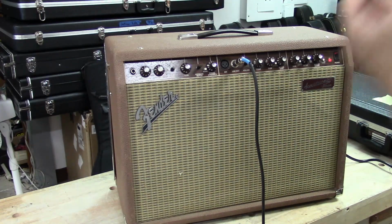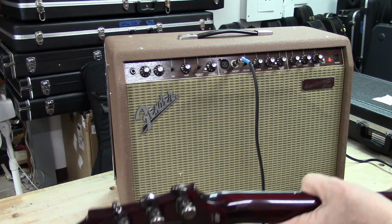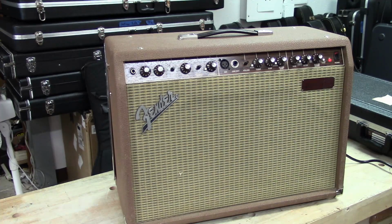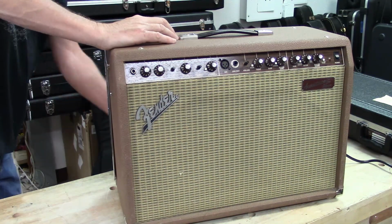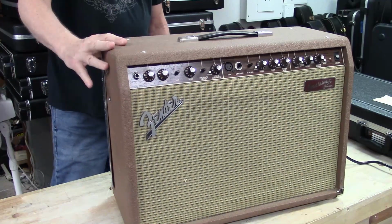Not hearing the reverb. Yeah, so the Acoustasonic amp, missing a couple of the knobs, but not that big of a deal. I don't know, but it is working. You can plug your acoustic into it and play, and that chorus sounds beautiful. I'm not really hearing the reverb, but possibly I can. Well, I thought maybe there was a reverb tank in here. Acoustasonic Junior, made in Mexico.